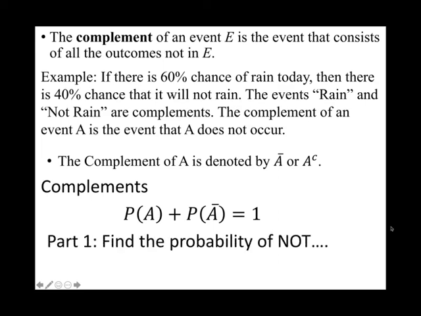And for the complement, we have two parts. The first part: find the probability of not. I want you to highlight this one. When you see questions looking for the probability of not something, you're going to remember this complement formula. Since we are looking for the probability of not, I could put P of the complement of A in here first.